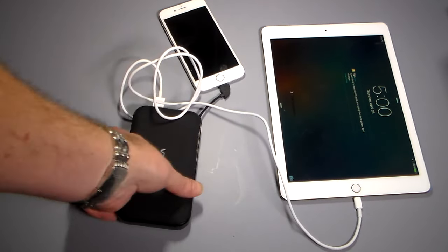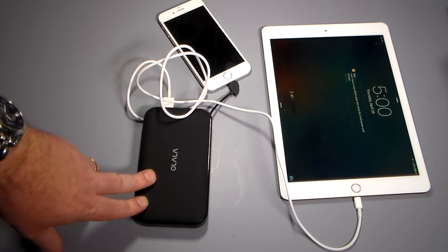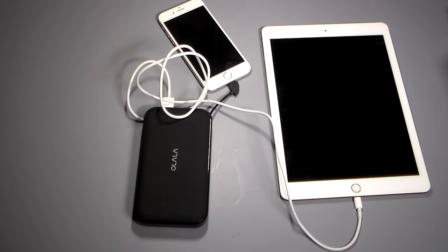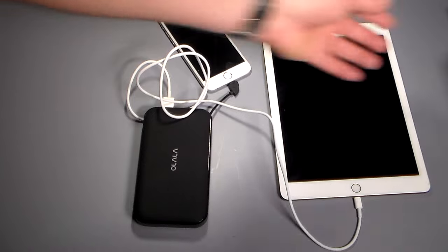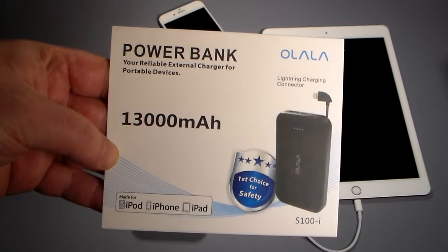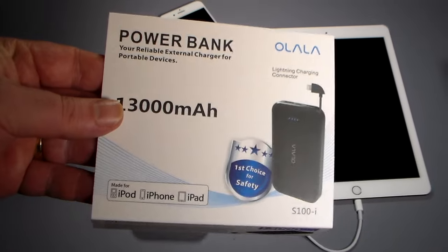We have juice flowing through our charger from OLALA. I don't know. Again, however you want to pronounce that. This is the actual kind of label, what's left of the box cover that it came in. I'll have a link in the show notes.